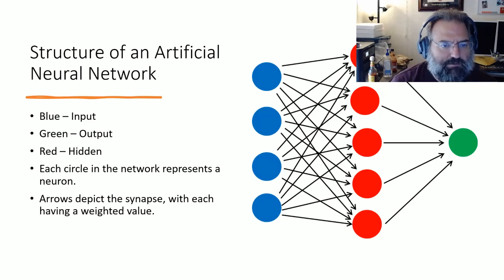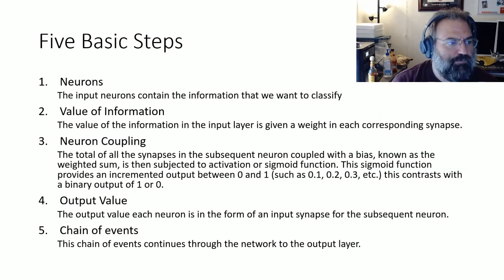The basic idea here is that typically the inputs correspond roughly to the classes or sets of features that you're interested in, although not always. There's almost always going to be more hidden nodes in the hidden layer than there are in the input and the output. There could be any number of them depending upon the complexity, both layers and the number of nodes in a given layer. The 5 basic elements: the neurons, which I just talked about.